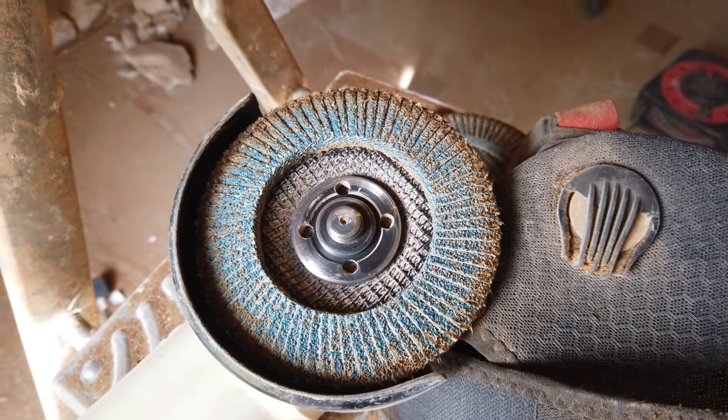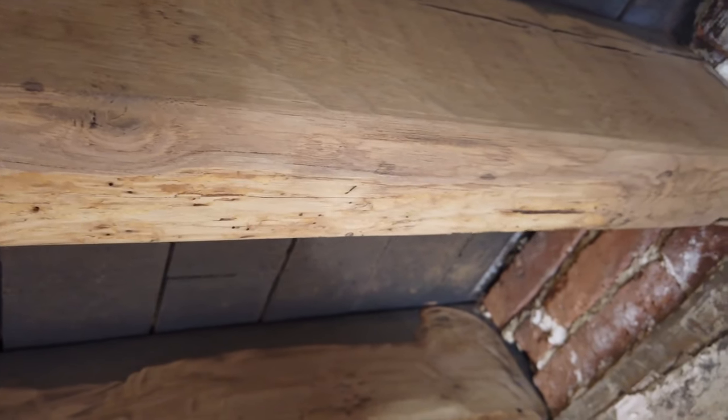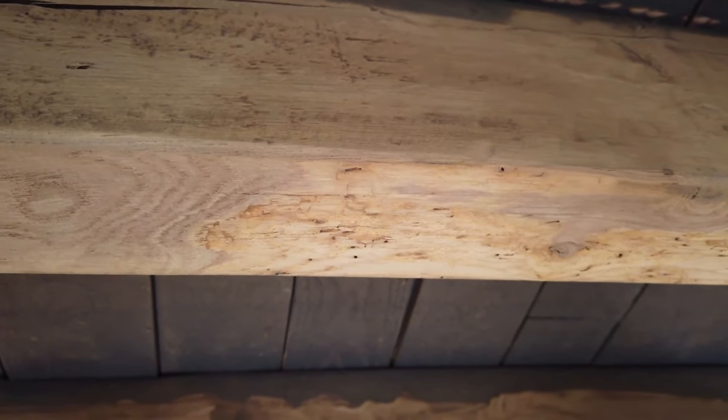Before I cleaned the soot off, I was very worried about some of these cracks in the beams. As you can see, there's a fairly long one, but now you can see they're just basically the oak beams drying in time. And also, I was worried about some of the woodworm holes, but as you can see, there's a little bit of woodworm there, but it's all old and pretty inactive. So we are going to treat the beams, but I don't think there's anything to worry about, really. Yeah, it's all pretty old and inactive.